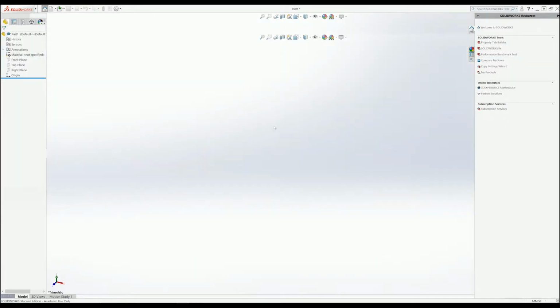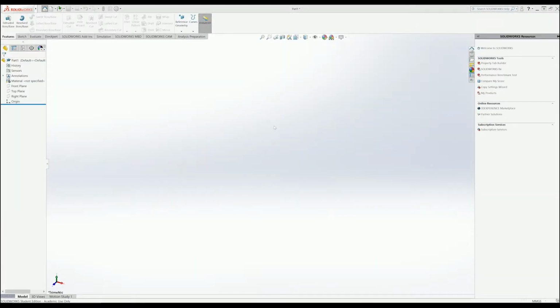Now there are a few key features to have a look at when we are using SolidWorks. The first thing we want to have a look at is on the left side here, what is referred to as the history tree. This is where anything that you add to your design or your drawings will all appear. The other thing to notice is that SolidWorks uses planes, so it uses all these different planes to draw on.